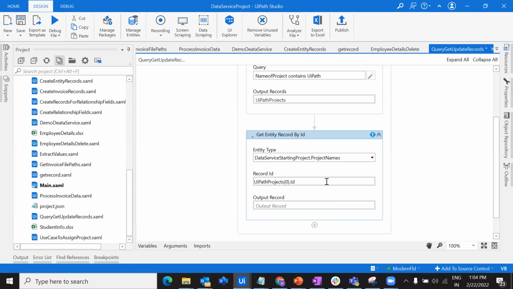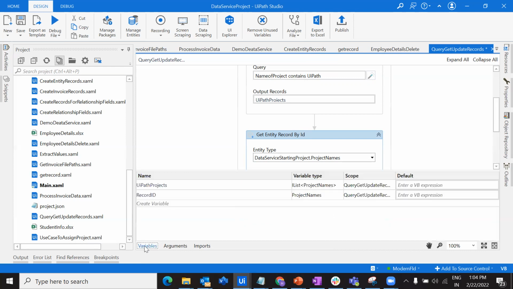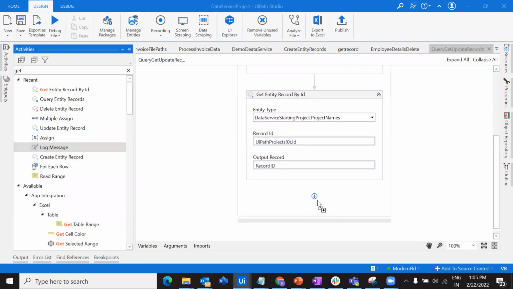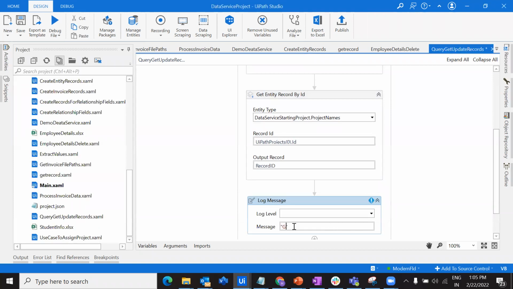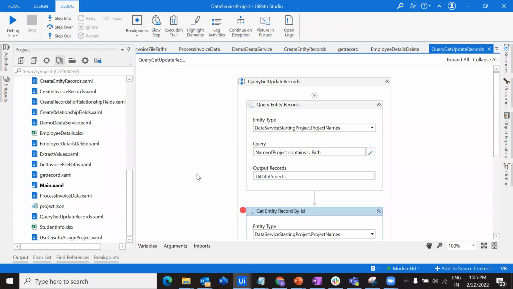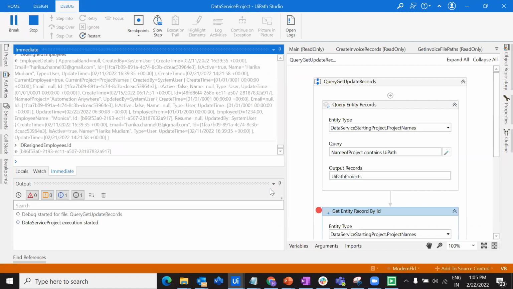And what is the output record that it's going to give? Let's check the output. I'm providing the record by ID, so the record ID is the output. If you come over here and see, it gives the project names. Cool. Let's execute till here and see what we are exactly getting. Let me keep a breakpoint so we can monitor the output at each step and understand things more clearly. I'm running this in debug.